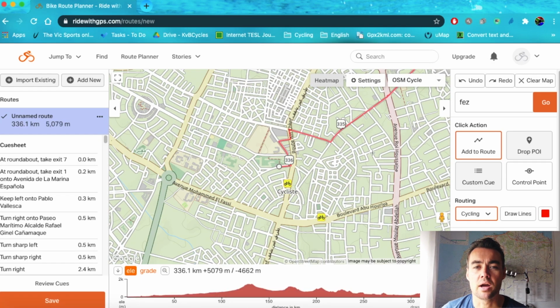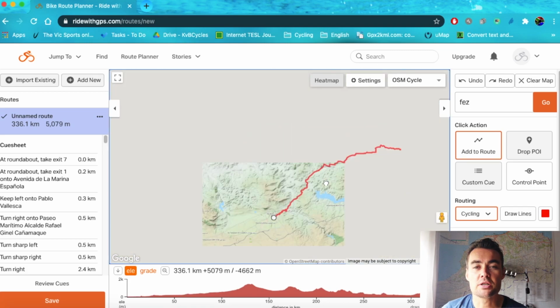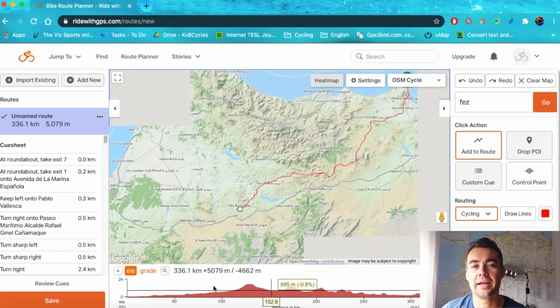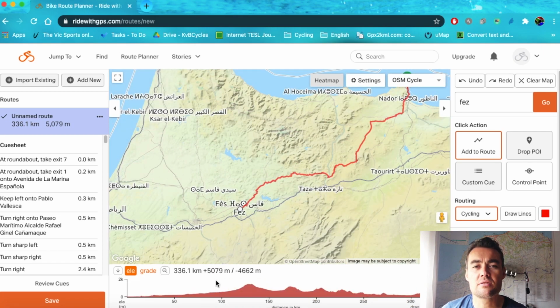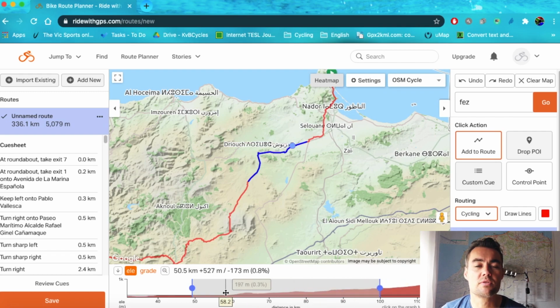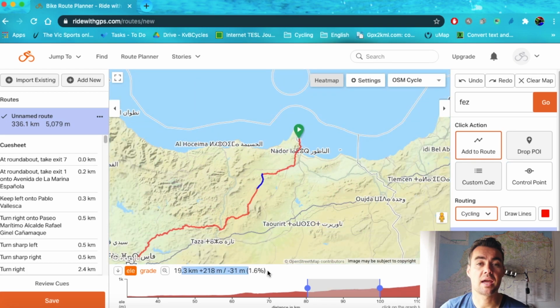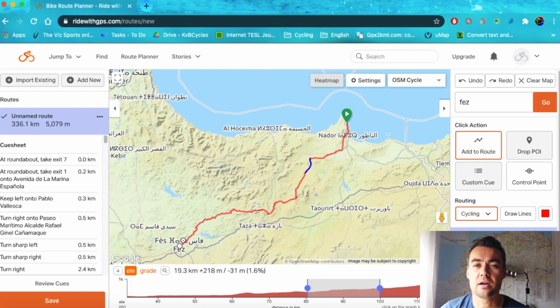So now you can see Ride with GPS has generated a route between point A and point B. At the bottom, it gives us our distance and our elevation. And you can zoom down into this even further by selecting a kilometer range to check your elevation at a more detailed level. This is very useful information. Just something to bear in mind with the automatic routes that are generated here is I think that they're generated by Google Maps. So my top tip here is check your route, because sometimes Google Maps can navigate you into some really strange places and you want to try and avoid that.